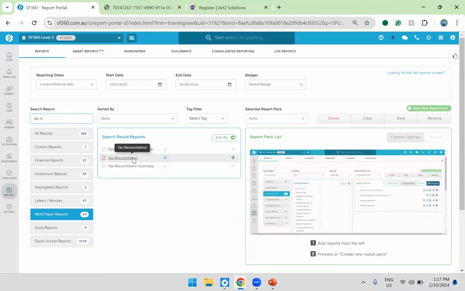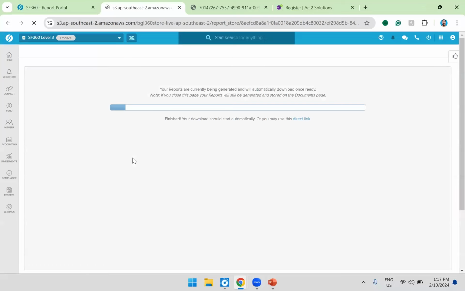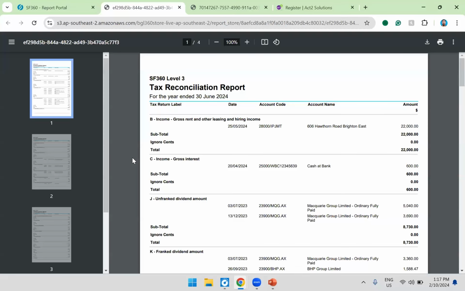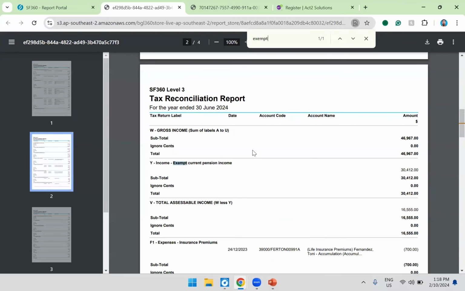So if I go into tax reconciliation, I'll just do a quick Control F just to search for exempt current pension income, and you can see that amounts will flow through and they will reconcile. Pretty easy and straightforward to pick that up.